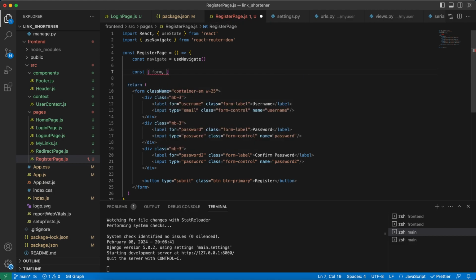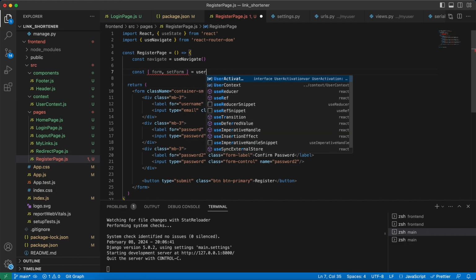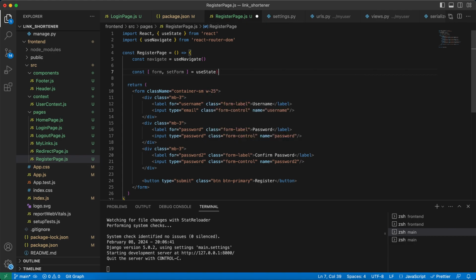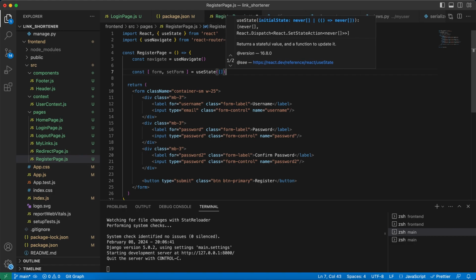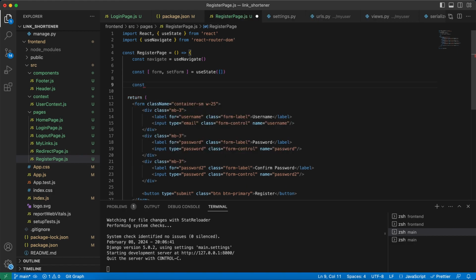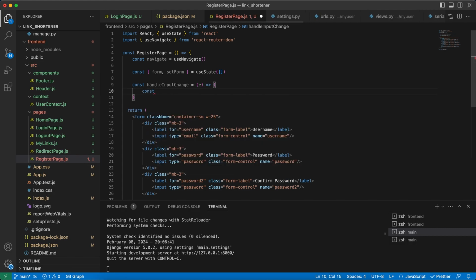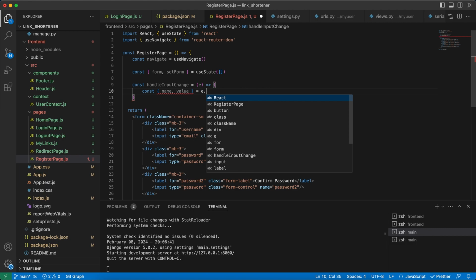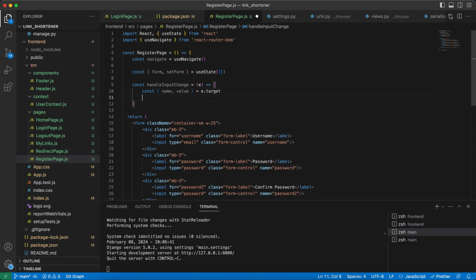Define a state called form and also handle input change function, same as what we did before for other forms.